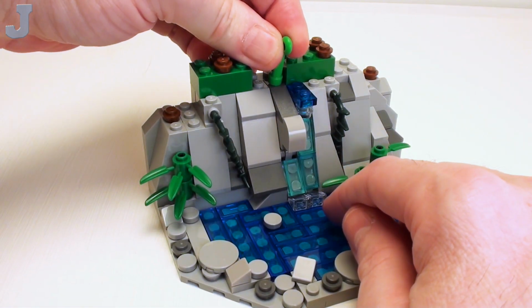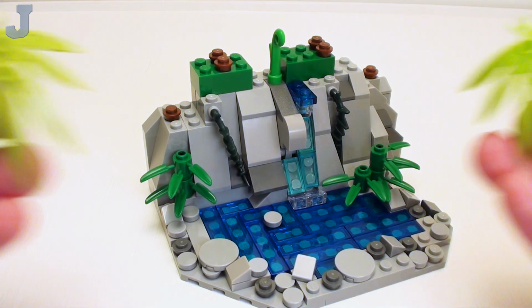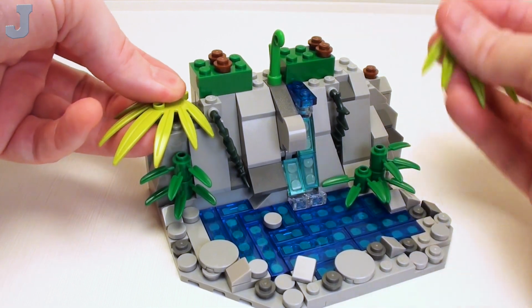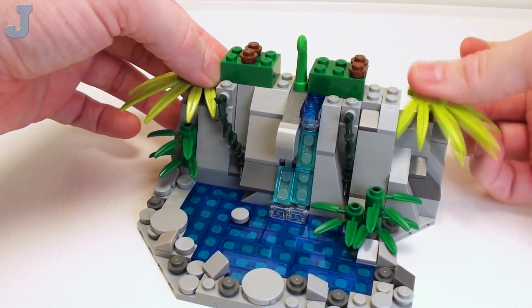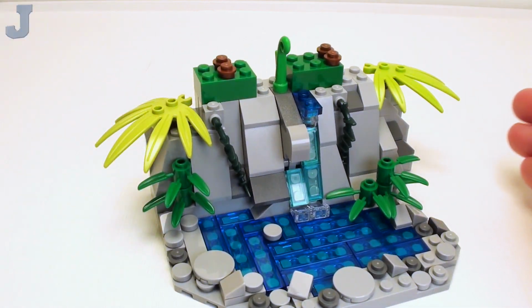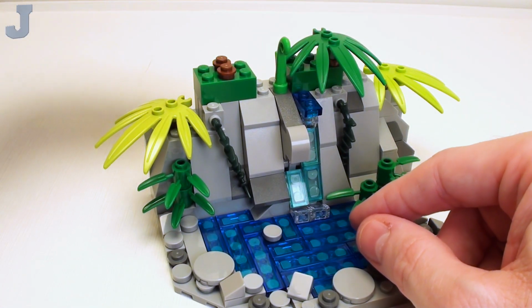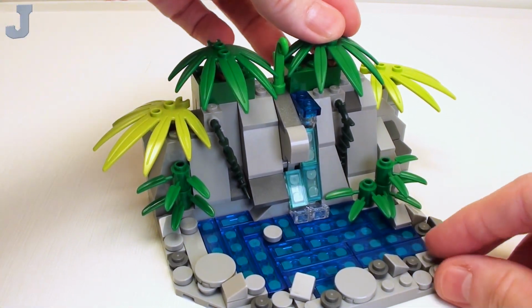in this area, right above our waterfall. Set that down right in there. And then we're going to take 4 palm tree leaves. We're going to set these right on top of the studs on both sides. I'm going to take 2 more. We're going to set these right on these studs here to kind of shade off the top of our fish pond.